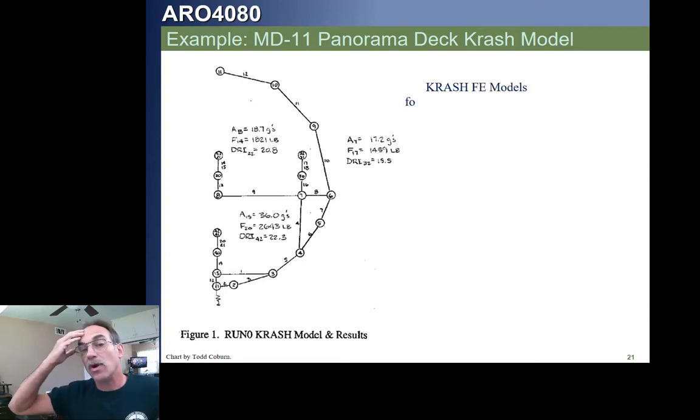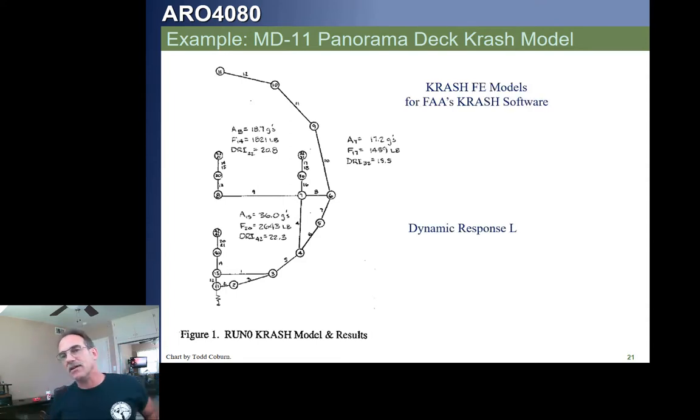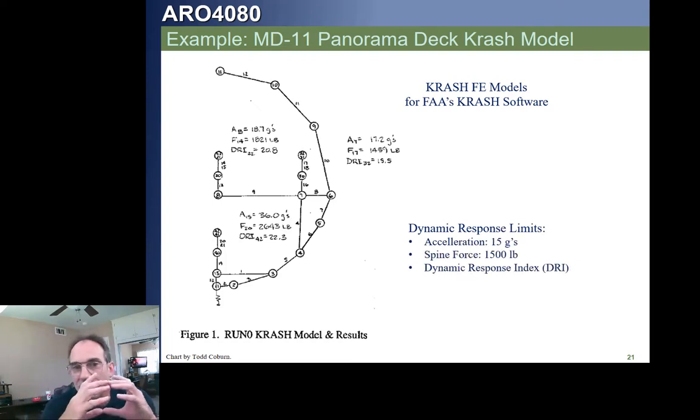This is a little different kind of model. This is called program Crash. This is a program developed by NASA for FEA, and basically what this is for is doing large displacement analysis of structure, especially for crashes. So this is a cross section of a single typical frame spacing, like one bay between one passenger to the next. You can see the floor and the struts and a rough model of the frames, and then you can see the seats are modeled, and then the little people are modeled. There is a single rod, so we could extract the dynamic G's at the neck and back of a passenger, as well as the spinal force, which is critical.